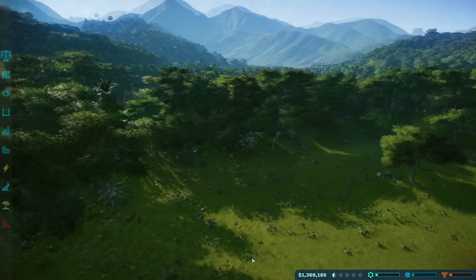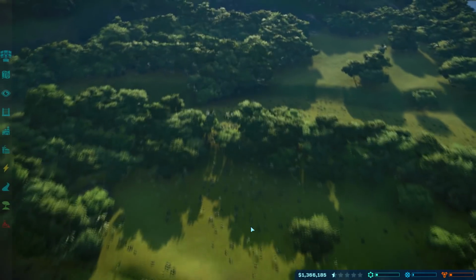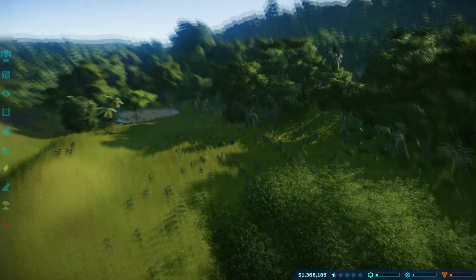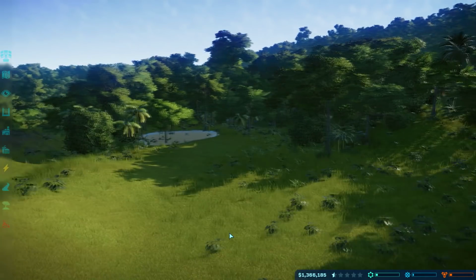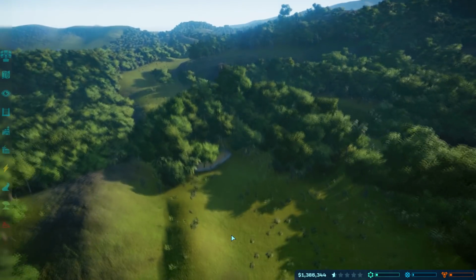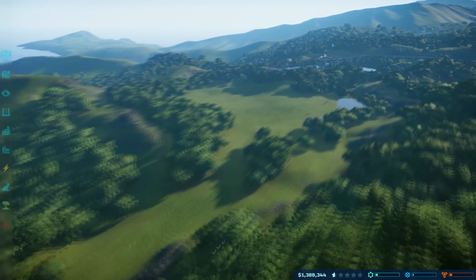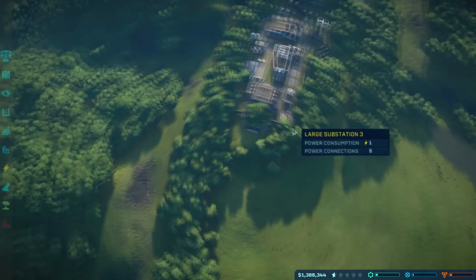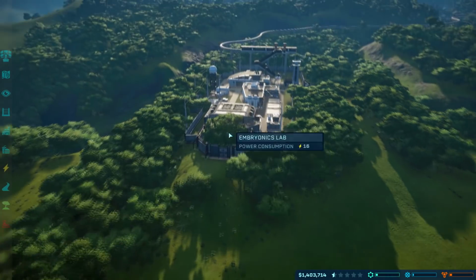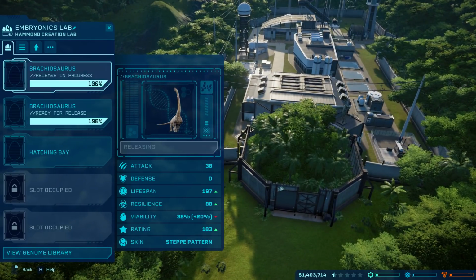I know this video's kind of odd, isn't it? And I'm afraid that if we drop a raptor in here, it's not going to be pretty. You know what I mean? But let's go ahead and incubate one just to see. There's another thing I also want to show you guys before we get to the next raptor nest, and that's these two guys right here.